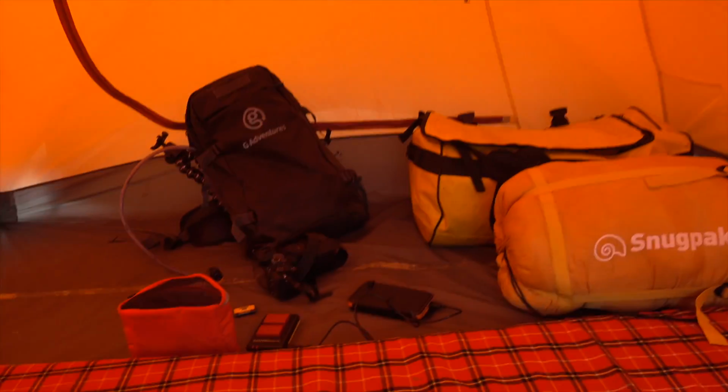Let's talk about all the stuff you need when you are at camp. First of all, of course, a proper sleeping bag. I remind you, it is really cold at night. So we had up to -5 degrees Celsius. In the cold seasons, it can go down to -10, -15 degrees Celsius. So take a sleeping bag which you feel comfortable in at -10 degrees Celsius.